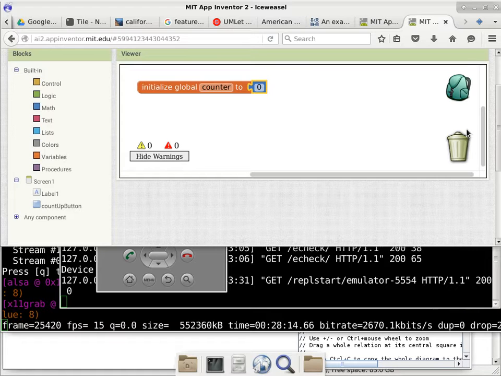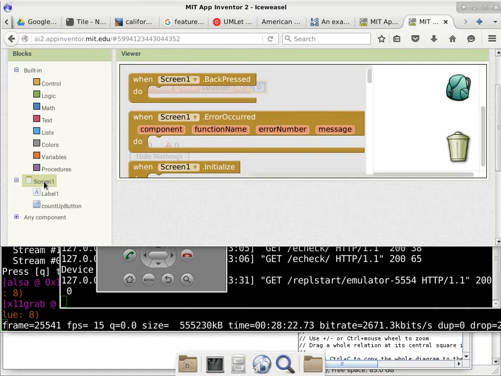So let's go ahead and click on screen 1 and see what options is available with screen 1. When you click screen 1, it shows you all the blocks that you can drag into the program that are related to screen 1. Okay? When you see a block that starts with when blah blah blah blah do something, it's an event.